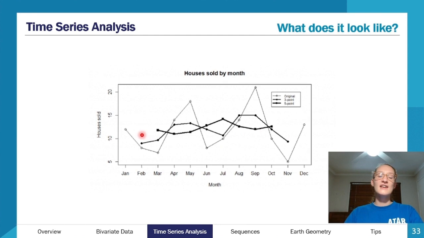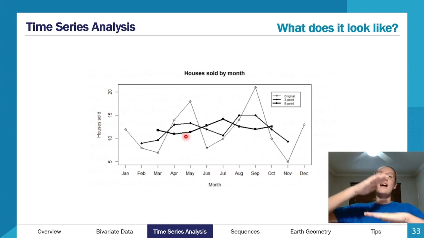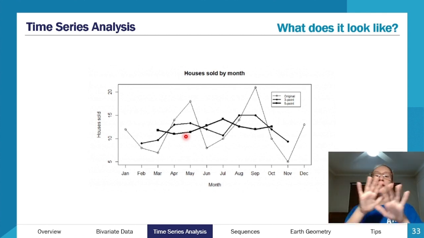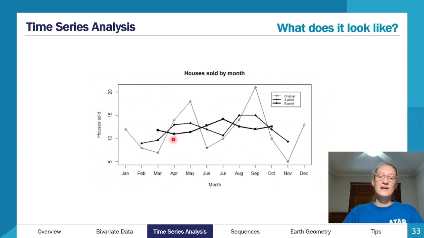As we look across the different lines, we can actually really clearly see the impact that our smoothing is having. You can see that ironing out effect, that smoothing down. We're ironing out the irregular fluctuations, because we can see our 3-point mean smoothed line here. A lot of these crazy high irregular fluctuations have, like we've said, been ironed out by taking those averages. And our 5-point line has been even further smoothed. Those really big variations have been even further ironed out.